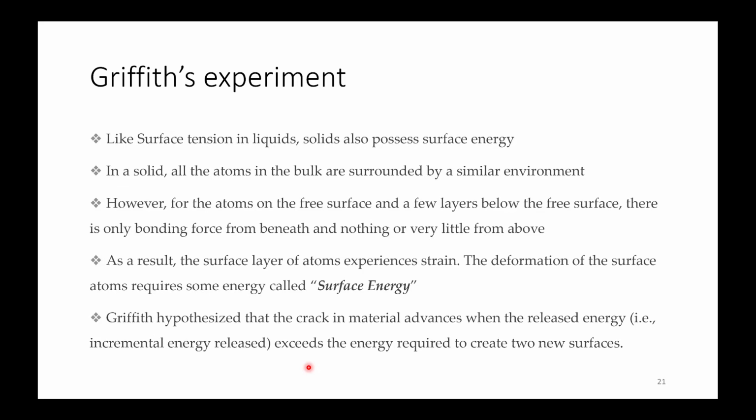Now Griffith's experiment. He said that, like surface tension in liquids, solids also possess surface energy. So in a solid, all the atoms in bulk are surrounded by a similar environment. However, for the atoms on the free surface and a few layers below the free surface, there is only bonding force from beneath and nothing, or very little, from above. As a result, the surface layer of atoms experiences strain, and the deformation of the surface atoms requires some energy called surface energy.